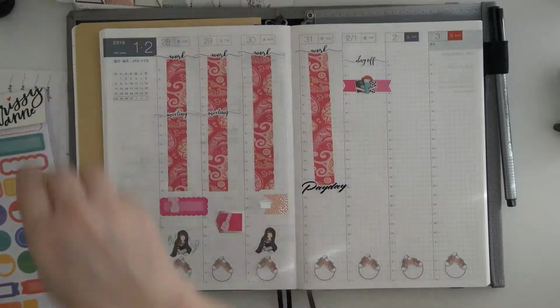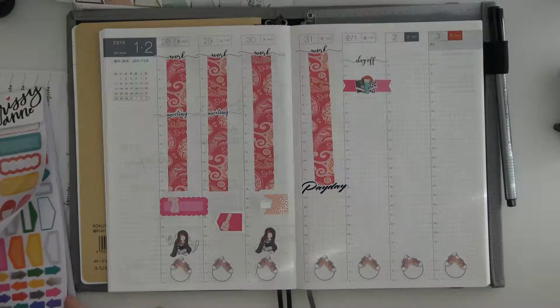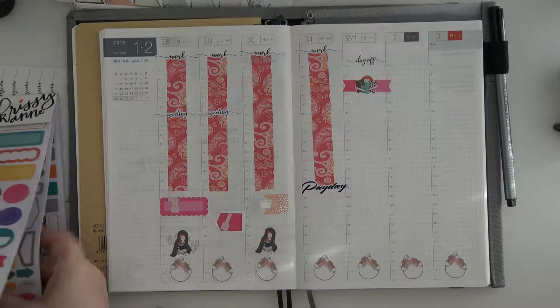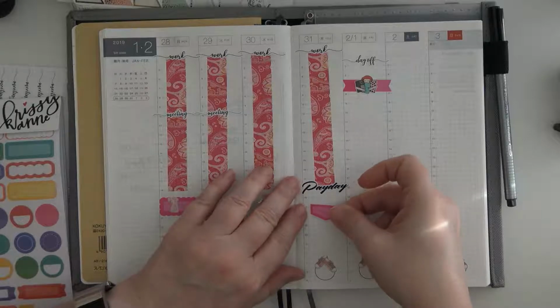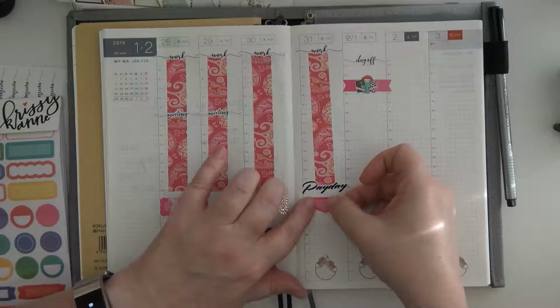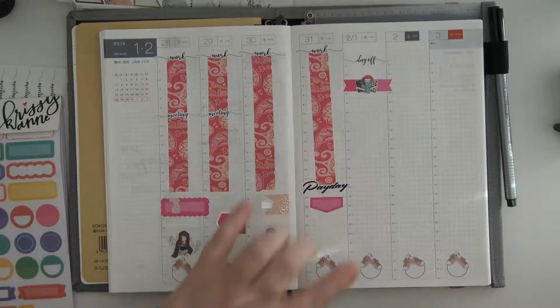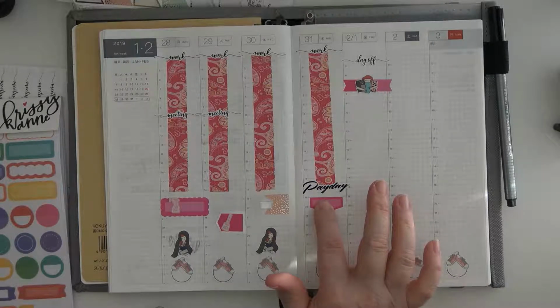So the next thing I would like to do is mark down that on Thursday I met with my contractor who was fixing the damage to my house and gave him his final payment. And let's see what else I did.